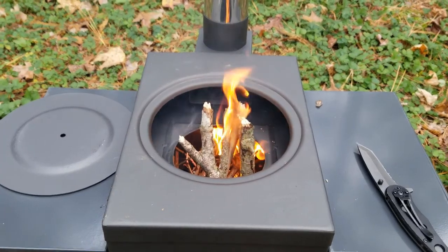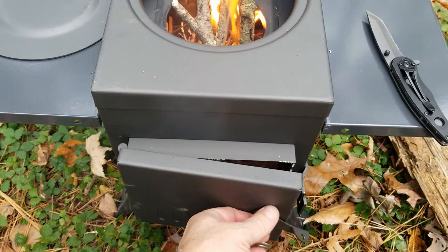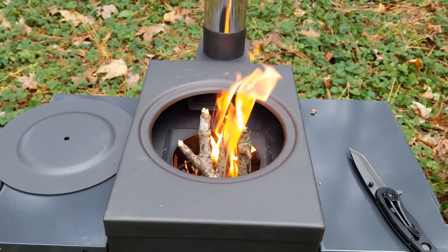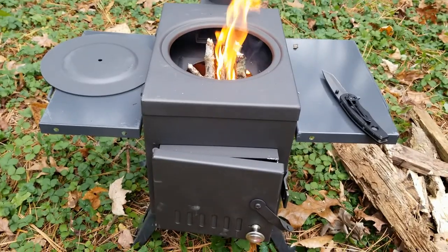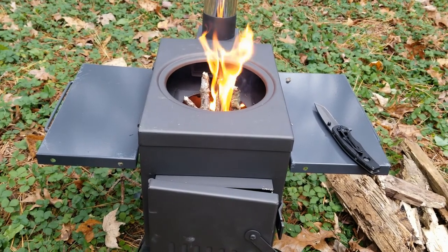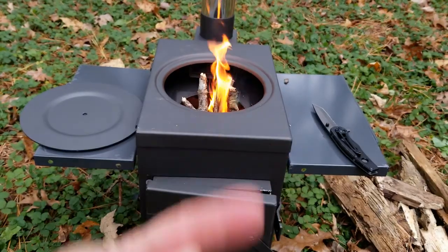Right now it's getting lots of air. If you look down there, the vent's actually open. I'm gonna go ahead and close the vent and see just a little bit what it does. Maybe I'll back up just a little bit for you guys so you can see things a little better. And then I could technically close this right now and it would start to cook down and actually start to use the pipe that's up there.